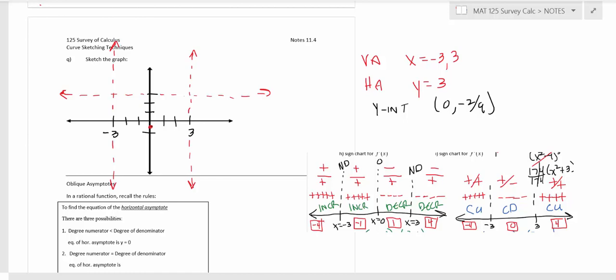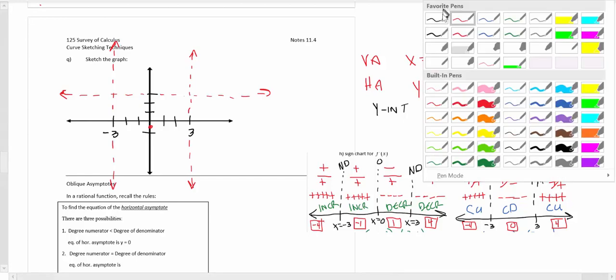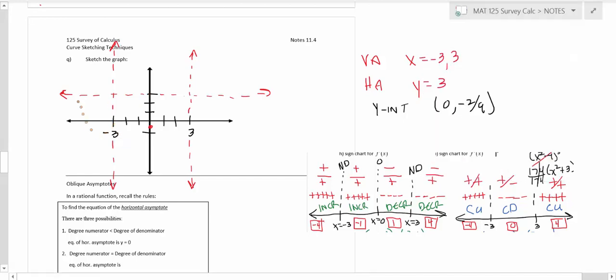So let's put that in, and then we'll see if this makes sense to you. This is the last part of the problem, just putting it all together. It's going to have to go like this. The graph's going to have to do something kind of like this, and that matches this. The function's increasing and concave up. That's what the sign charts say.